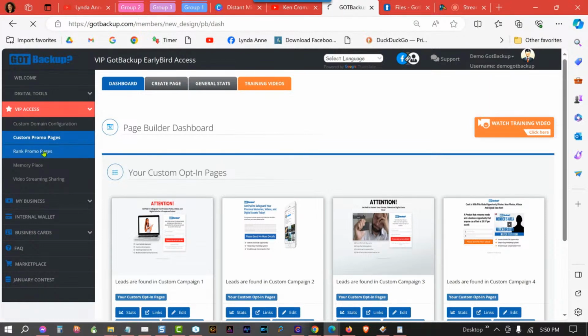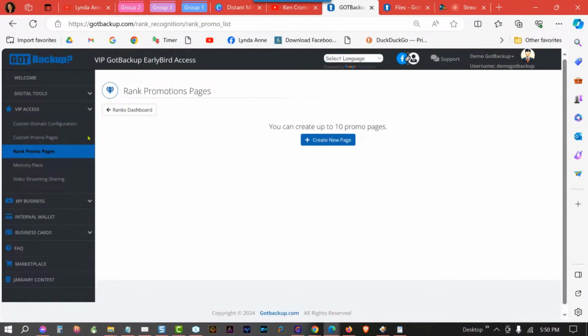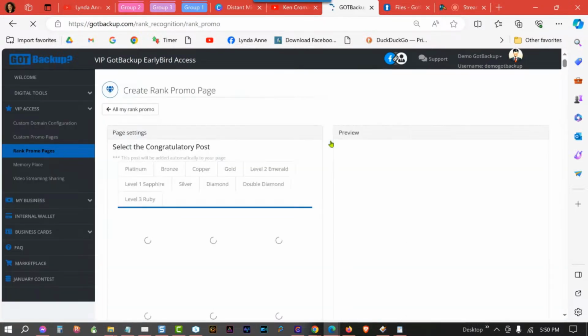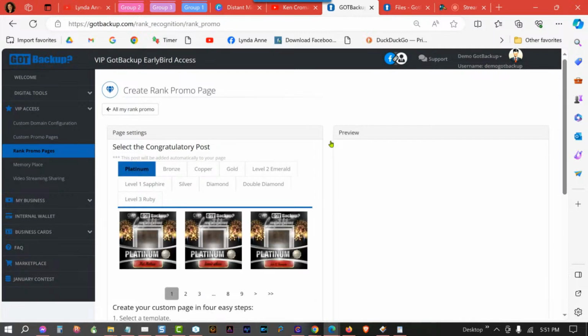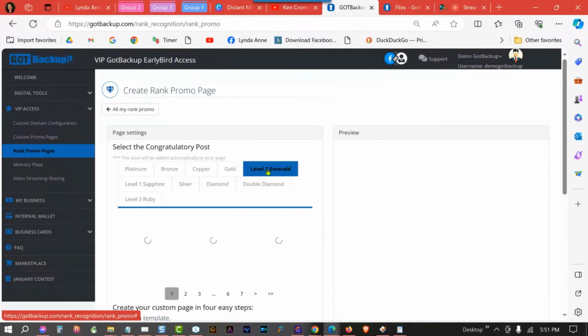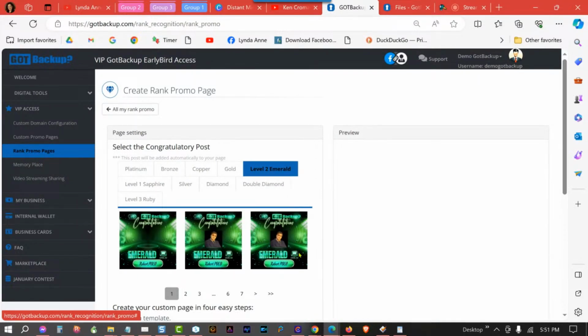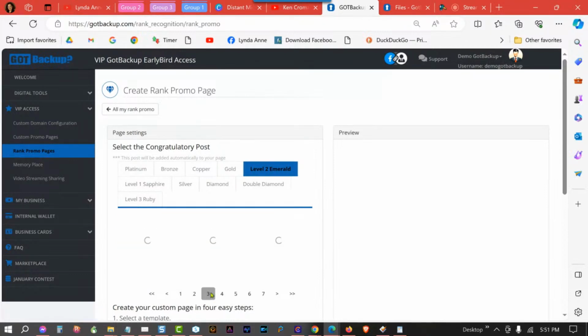The next one down here is the rank promo. And this is again going to actually come up from the pages where somebody is now turning into one of the pages. And I don't know if it'll show them in here or not, but let's see if it does. I think it will. But you can actually click on, for instance, if I click on Emerald, it'll show everyone in the company that is in Emerald level, okay? And if I keep on clicking, I can find me.